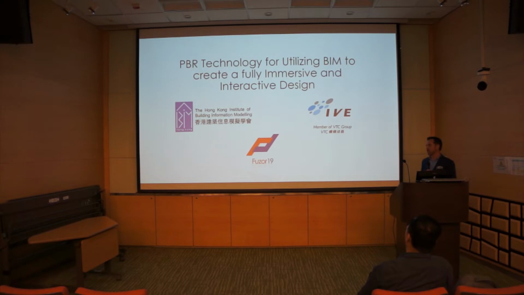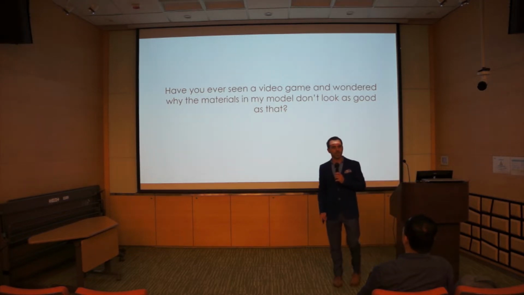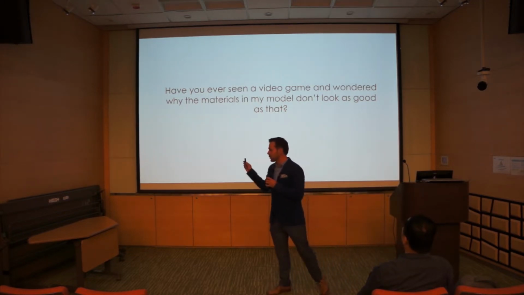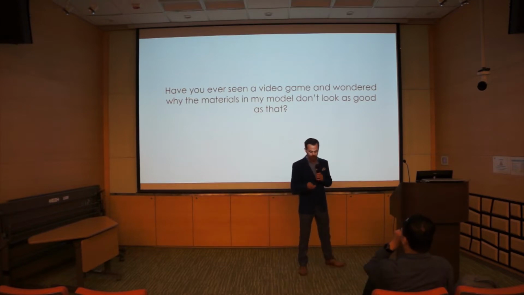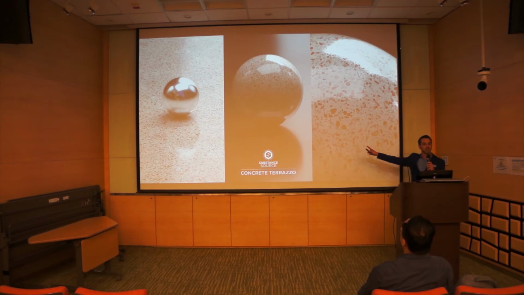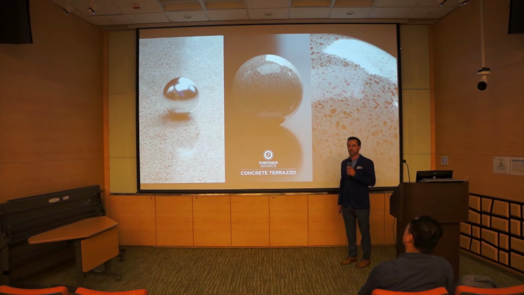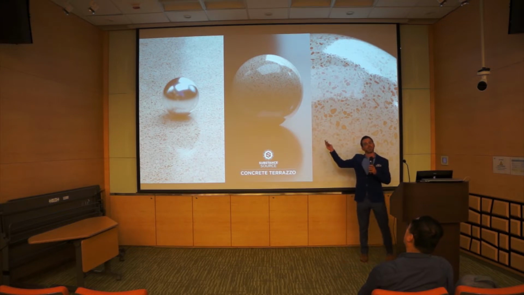So the first thing we're going to talk about here is, have you ever seen a video game and wondered why the materials in that video game look better than your model? Why your model doesn't look as good as a video game? And the reason why is because of PBR materials. PBR materials are the reason why video games and other elements look so much better than what we produce, because the quality of the material is so much higher because of the number of maps that they're using.